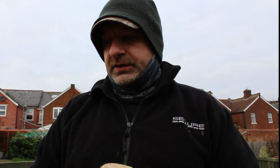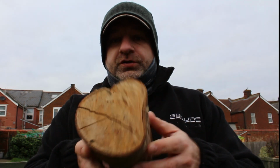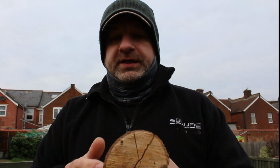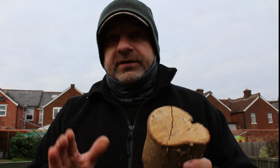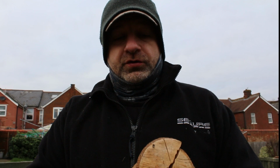Right, so far I've done probably wrist size and up. I mean, that one was a good size. You shouldn't be doing it with anything this size anyway, mostly kindling. If you do split wood, you're supposed to use an axe, saw, all the rest of it. But again, it did really well.